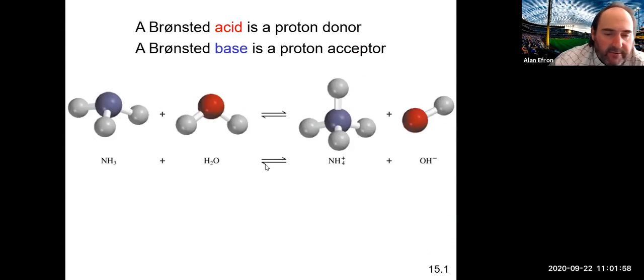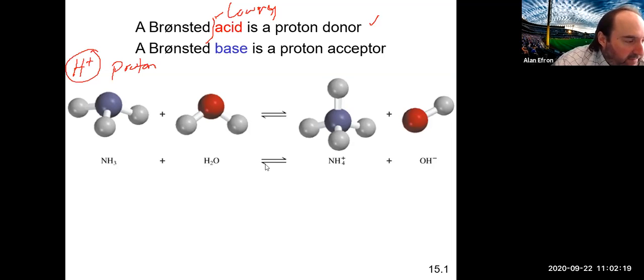And this is the Bronsted-Lowry definition. I'm not sure where Lowry went to there. So the Bronsted-Lowry definition of acids and bases: a Bronsted-Lowry acid is a proton donor. A proton is an H plus. It is called a proton because, as you also know, hopefully from Chem 50, hydrogen has one proton, one electron, and no neutrons. That means in order for it to become positively charged, it had to lose an electron, and then it became H plus. So H plus is also very common in addition to being called the hydrogen ion. It's called a proton here in acid-base chemistry.